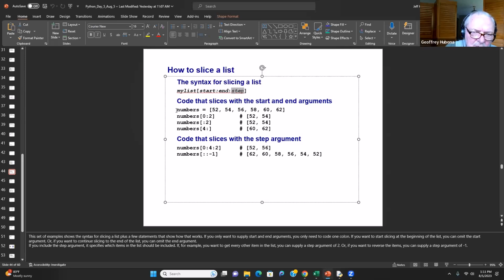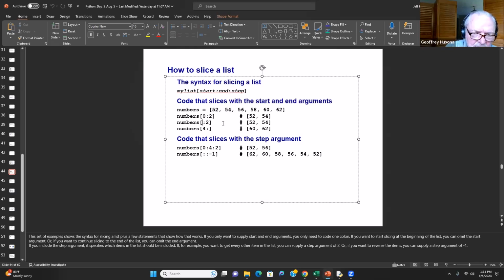So if we say numbers consists of this list, and then we slice it starting at the 0th index to index number 2, it excludes the end. Okay, you got to keep this in mind. It goes all the way up to the end, but it doesn't include that one.